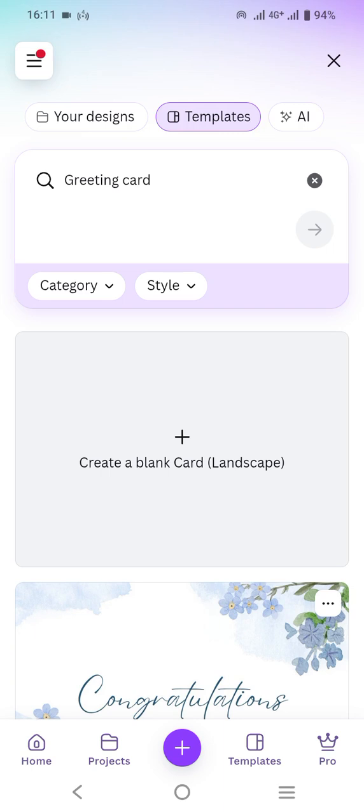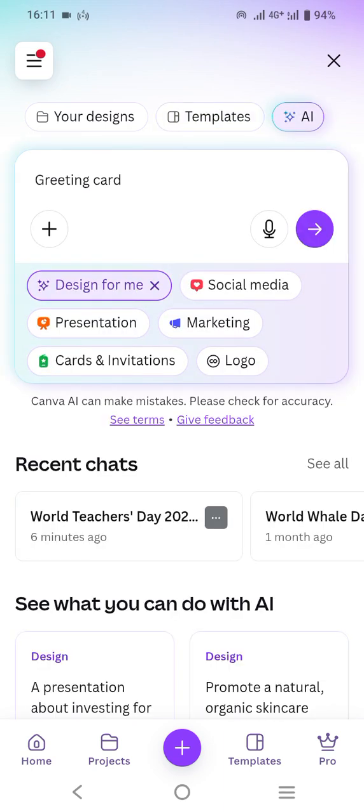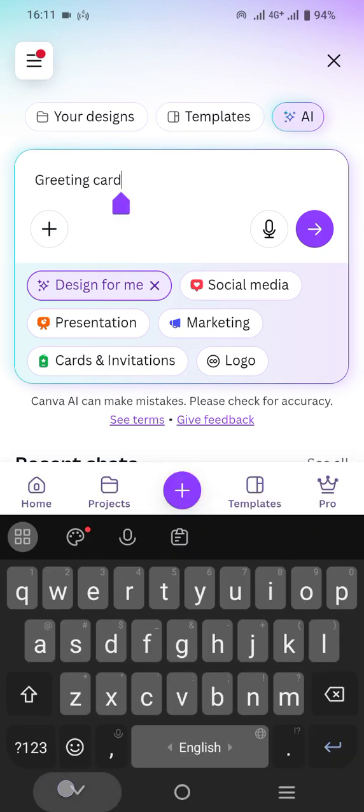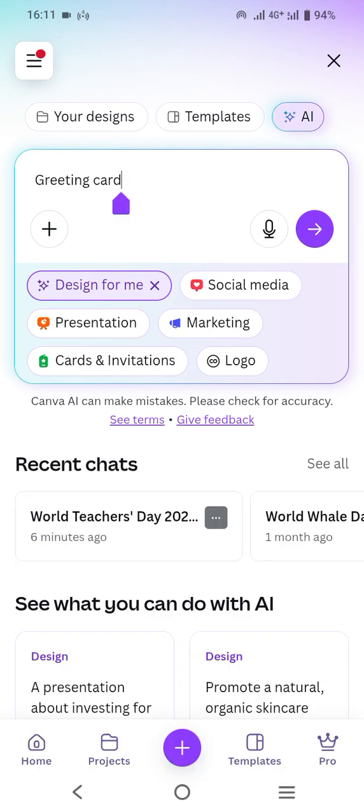Or you can also create or search for the greeting card with the AI provided by Canva. For example, I have tried to generate a greeting card about World Teachers' Day.